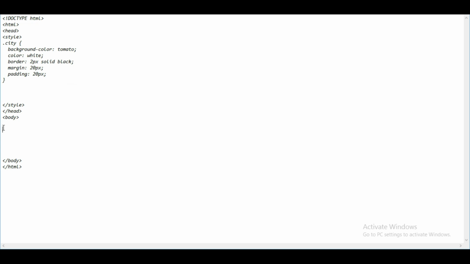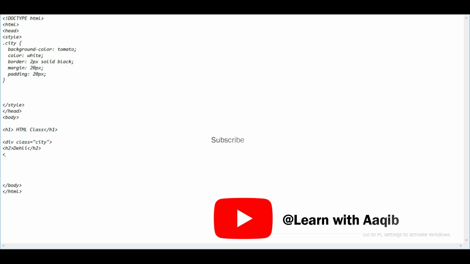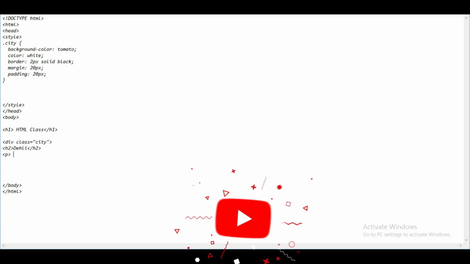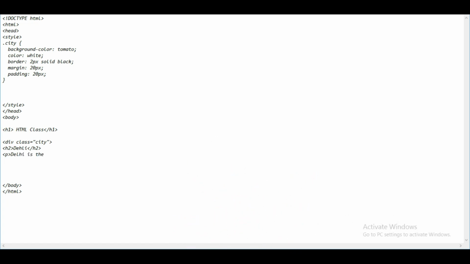This is a paragraph. The benefits of using HTML classes are: 1. Reusability. Classes can be assigned to multiple elements, allowing for the reuse of styles throughout a website. 2. Consistency. Classes allow for a uniform look across a website, making it easier to maintain and update the design. 3. Separation of concerns. Classes allow for separation of content and presentation, making it easier to modify the appearance of a website without affecting the content.